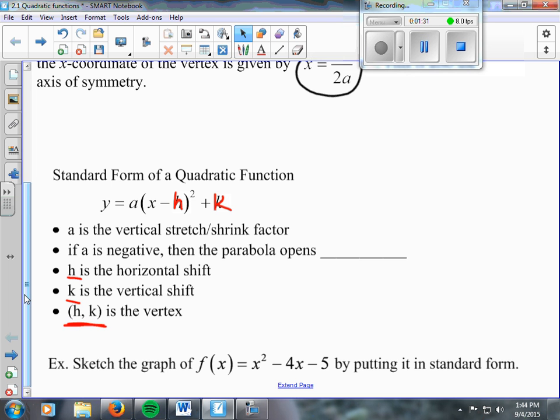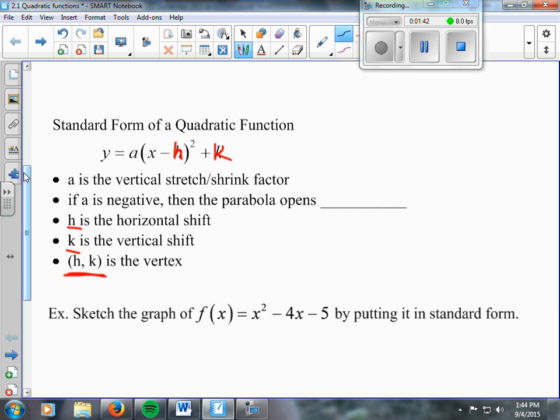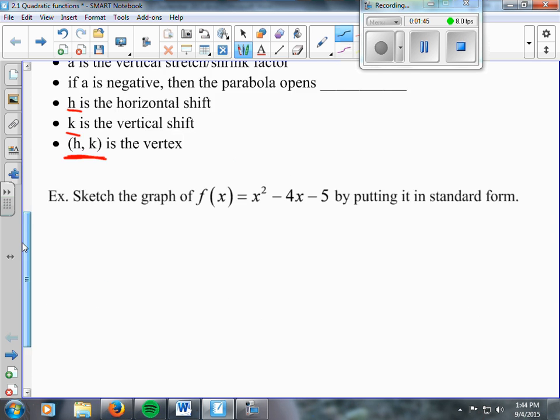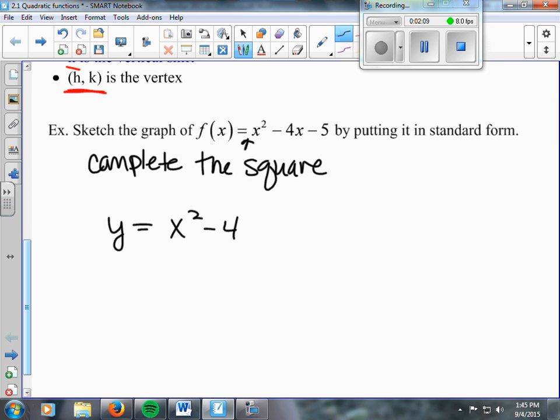Okay, so let's sketch a graph of this quadratic by putting it in standard form. I don't know if you remember this or not, but the way you get these beautiful standard forms in which you have a quantity squared, that also happens in some conic sections, is that you have to complete the square. So we're going to be completing the square. Okay, so first of all, the way I complete the square is this a value has to be 1. And if it's not, then I have to factor that out. I'm going to write y instead of f of x, which is just fine to do.